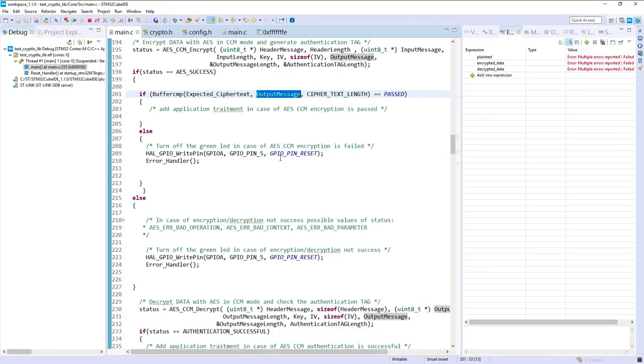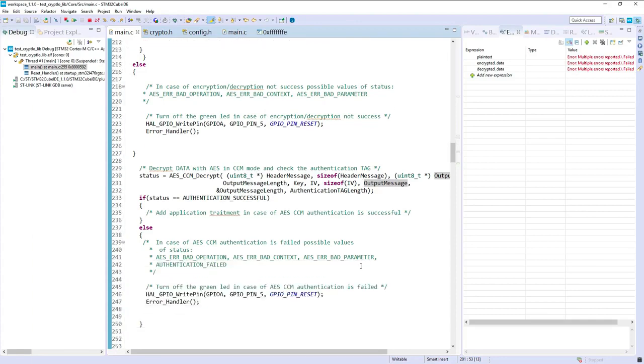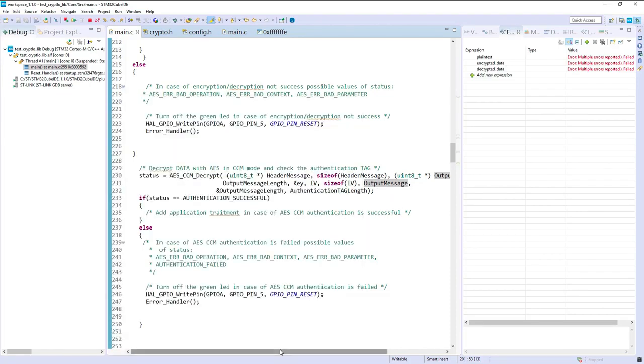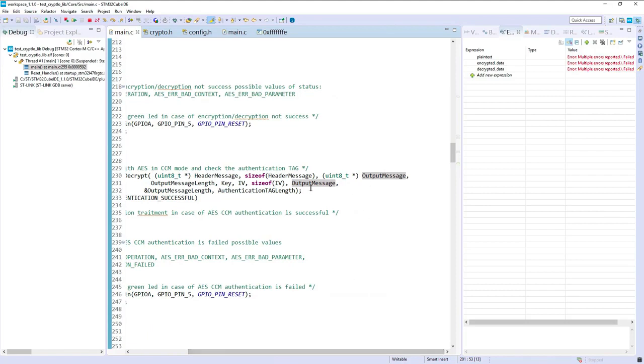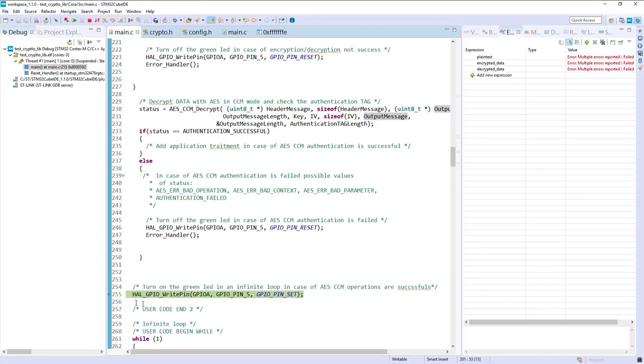Okay, and here we do output messages, decrypt data in AES and check authentication tag. It was decrypted and had input. We've got the output message, so it was crashed here, so we can't test. But I would say we turned on the green LED, so the loop was okay and the operation was successful.